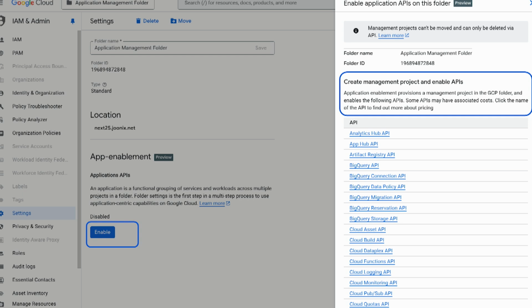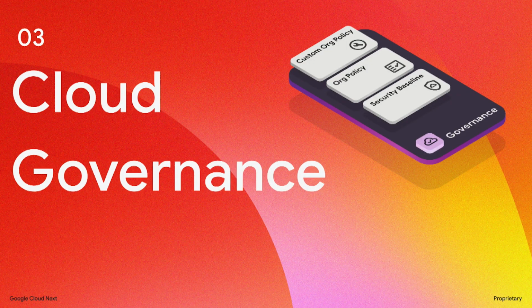Any underlying infra required from associating quota, project billing, anything of that sort gets automatically enabled for you. And from that point on, you manage applications directly at that folder level. Now, those applications can span multiple projects under that folder hierarchy, allowing you to reason about your applications in a very logical manner that makes sense to your business instead of the rigid hierarchy of the org, resource, or folder. All right, so that's your resource management and the evolution of app centricity in resource management.